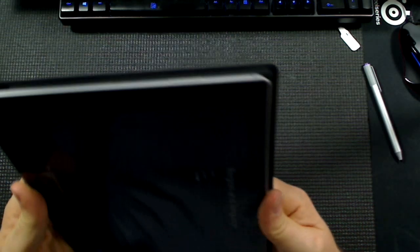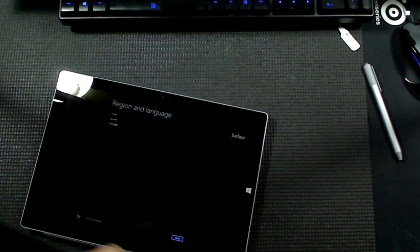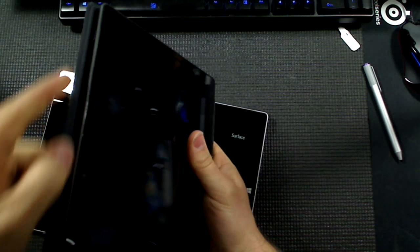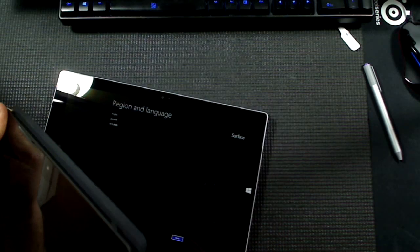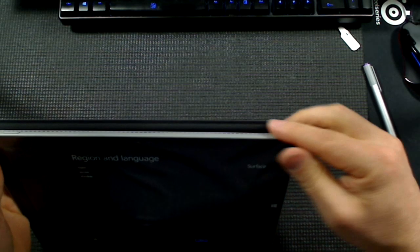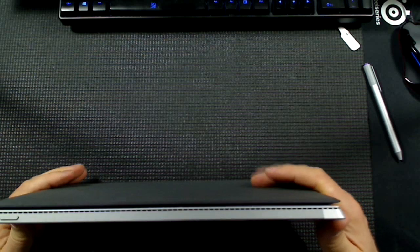Problem: this edge here sticks out quite a long way. On the old one, I'd always hold it like that. And actually, that sticks out quite a way as well. I never noticed that. Isn't that funny? Okay, well, there we go. It's the same. Funny how I noticed that on this one. I didn't notice it on the old one so much. Yeah, see, that extra flop is not so great.